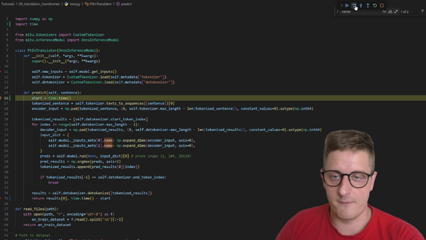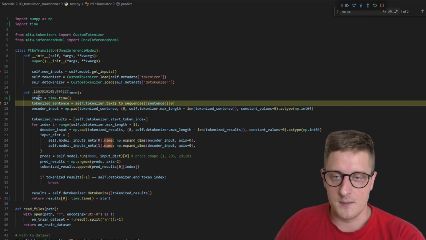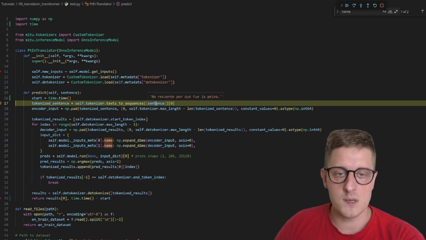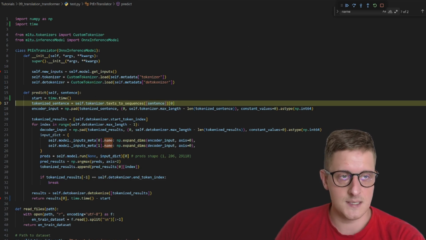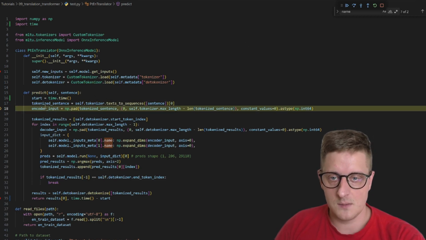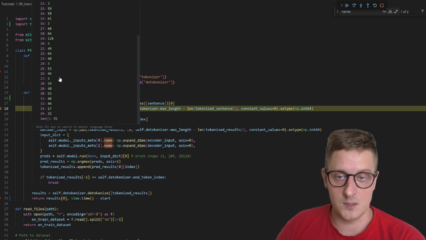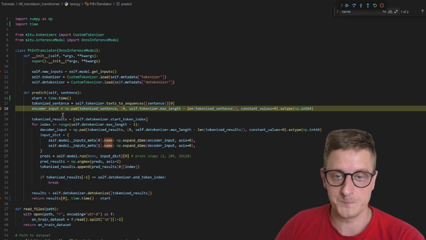So, for interest, we record the start time, and here is my Spanish sentence, and I would like to tokenize it. So I use the self tokenizer text to sequence. Okay, tokenize sentence. Right now this should be some integers that I will use. So that's the tokens of this sentence.